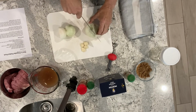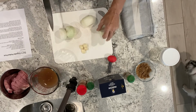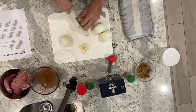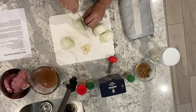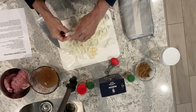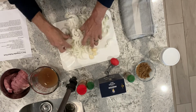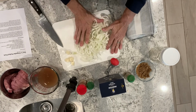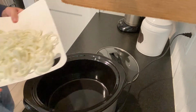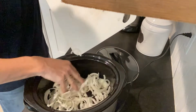We're using 2 medium yellow onions. We're gonna slice them so they're thin and long. Just gonna break them apart the best you can. I have the crock pot already turned on, so it's preheating. So these go on the bottom of the crock pot.